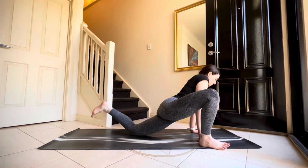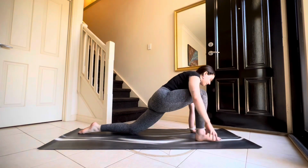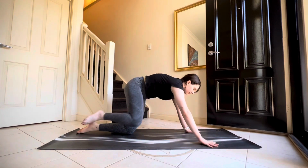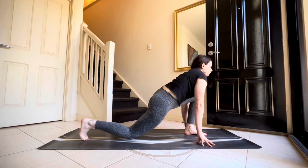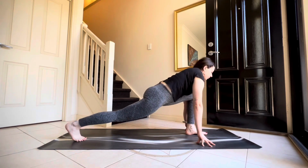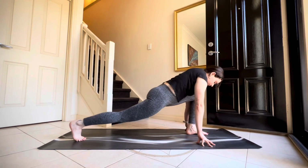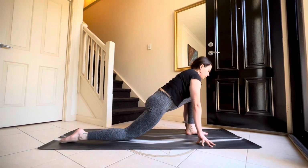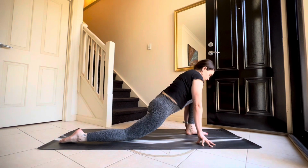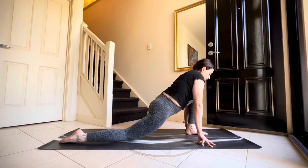And release, coming back through low lunge, step your right foot back. And then step your left foot forward towards the top of the mat, low lunge, lifting that right knee off the ground. Coming up high on the fingertips to rock back and forth before planting the back foot down, sinking your hips forward, open up through your chest, gaze is forward, inhale.